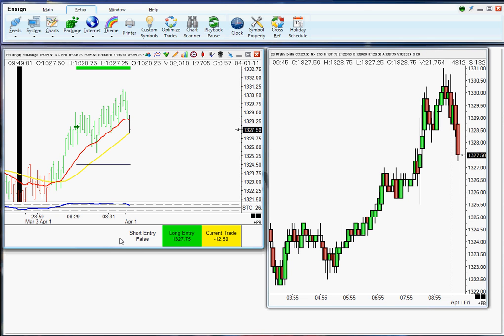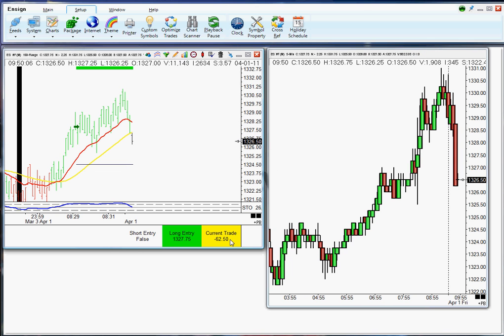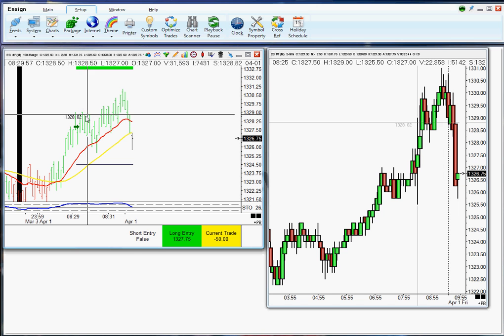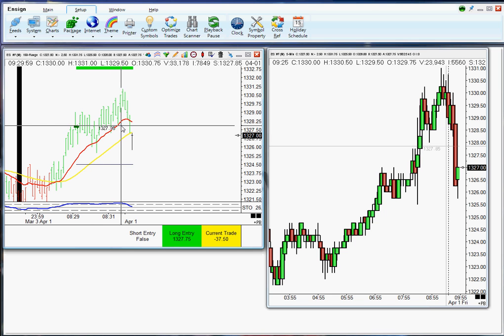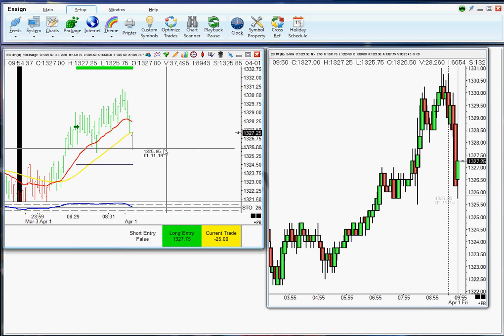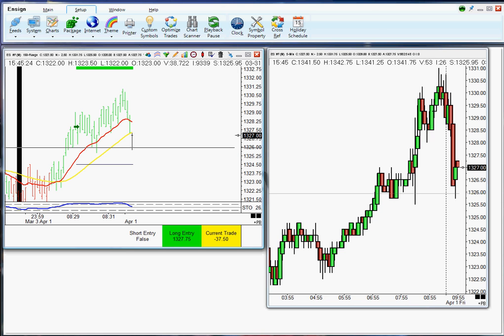And you can see down here that the DYO that I have implemented on this chart is fully functional. You can see the long entry price was recorded, and it records the trade value still, so you can see that jumping up and down here. Now, in a second here, we're going to see this trade actually close out and take profit. Here in just 1 second, we'll go ahead and watch for that.